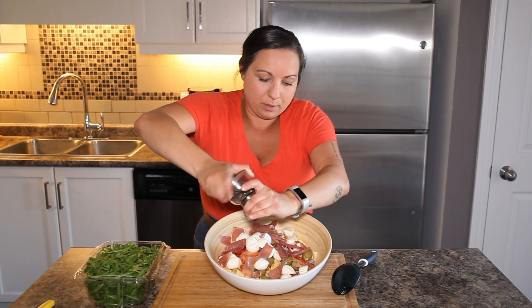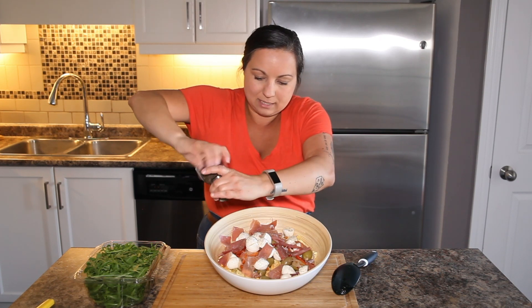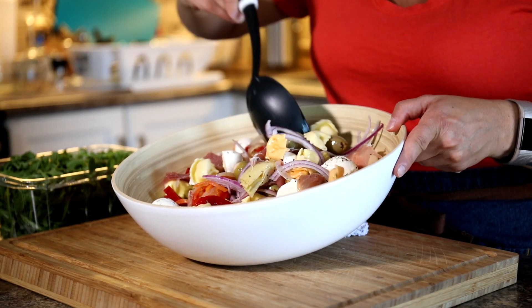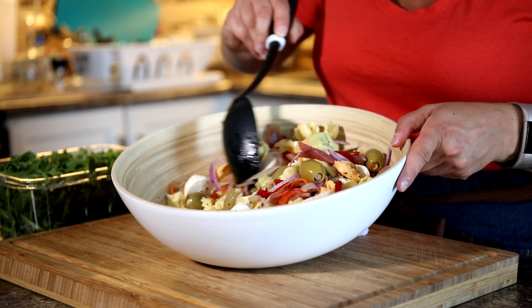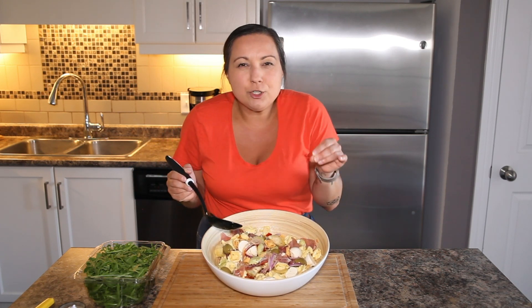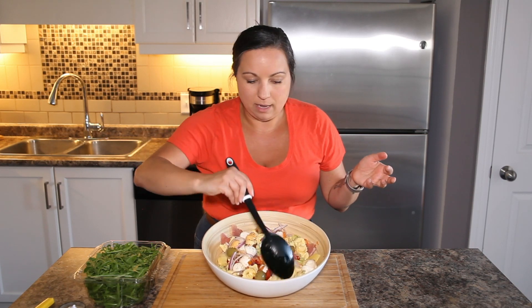We do not need salt, but we do need pepper. With all the pickle-y items in there and the salty brine from some of the olives, I'm not going to add salt, but I do like pepper so I am going to add quite a bit of that. And for all of my foodie friends out there who have a stirring obsession, this is where we get to mix this all around. I want the pepper to really break up into the salad so that I'm not getting a big bite of any particular flavor — especially pepper, because I put a lot of it on there. It smells good. And it's such a pretty punch of little colors: that prosciutto kind of purple-y red, those red peppers pop out, and then the purple from the onions. It's just a very aesthetically pleasing salad, even though it's cheese and olives and pasta.